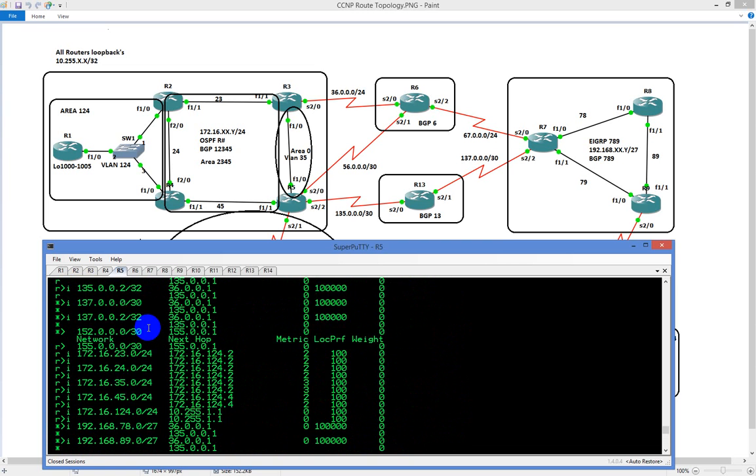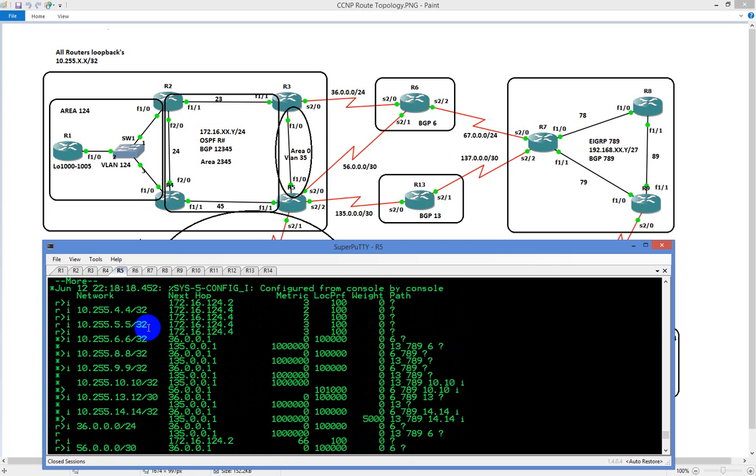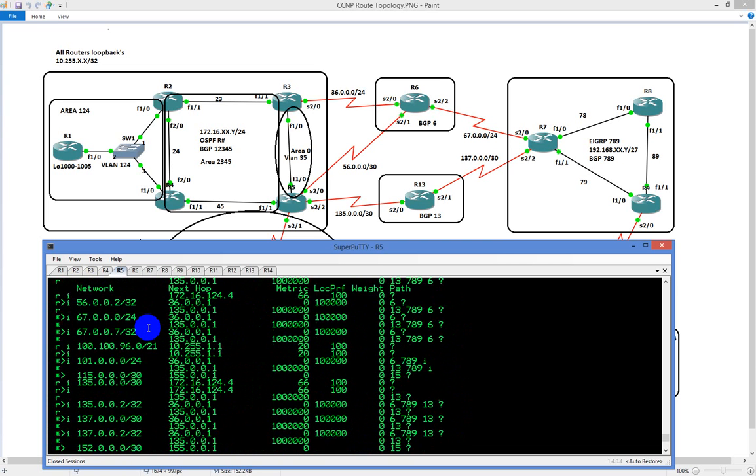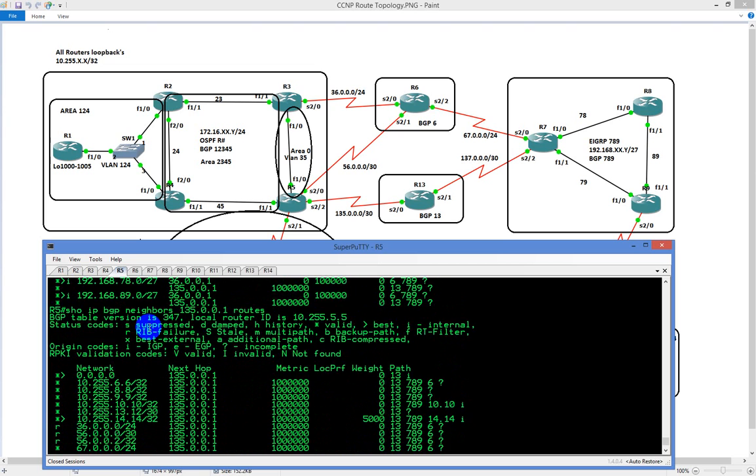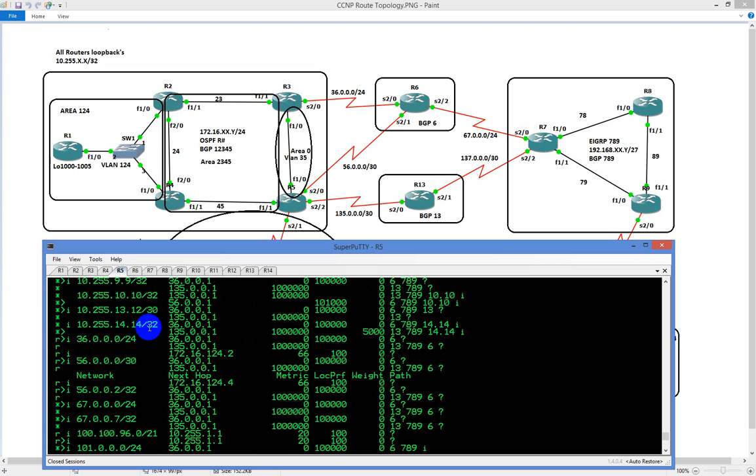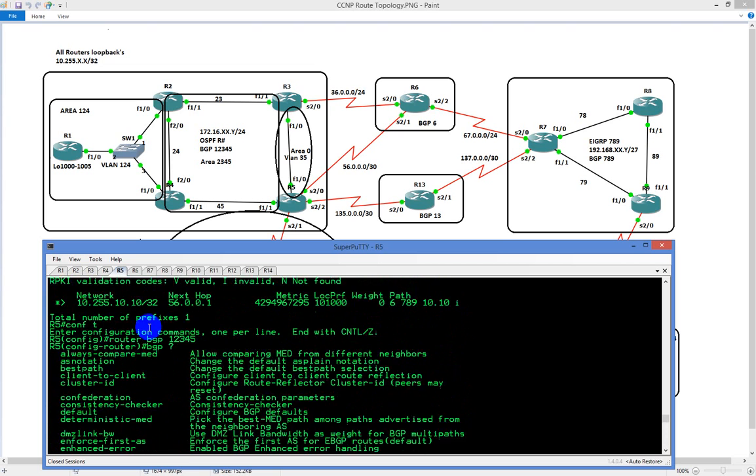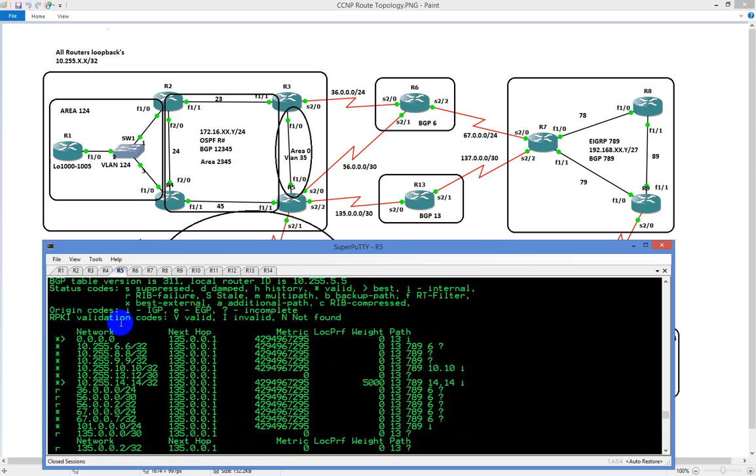where did I put it? Right here. So notice how before, well, they were pretty gnarly to begin with, but most of the routes were going.